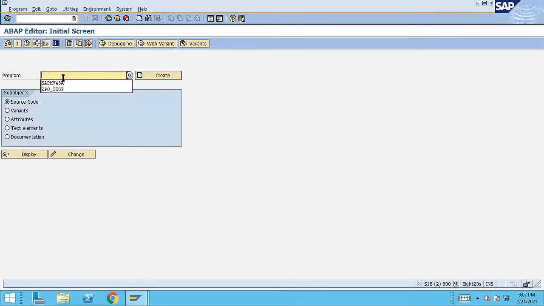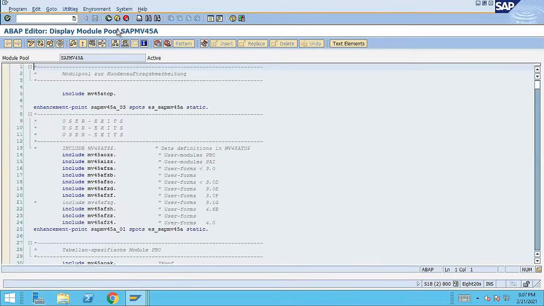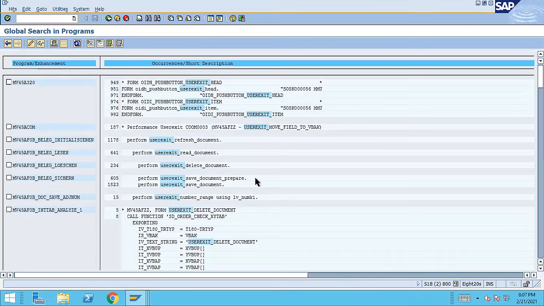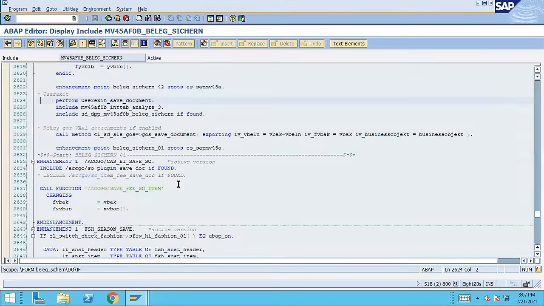And here, this is where we'll have to put the breakpoint. Say user exit save document, right? So I will just go and put the breakpoint over there. And once again, I will just try. So this is the place where we have to put the breakpoint.